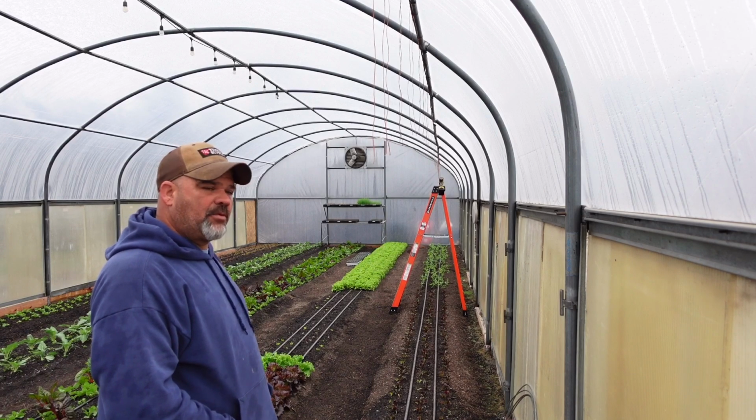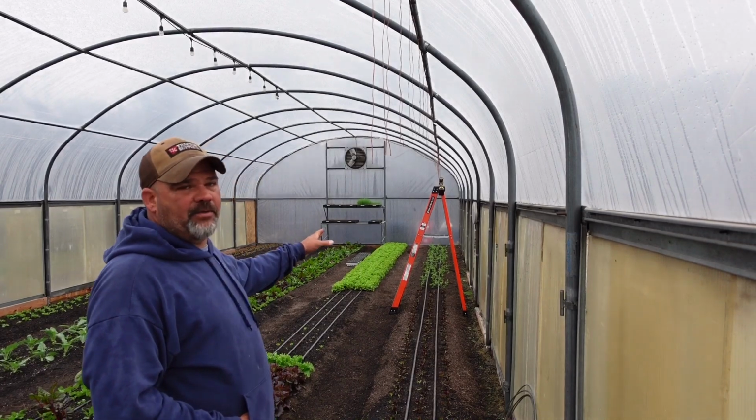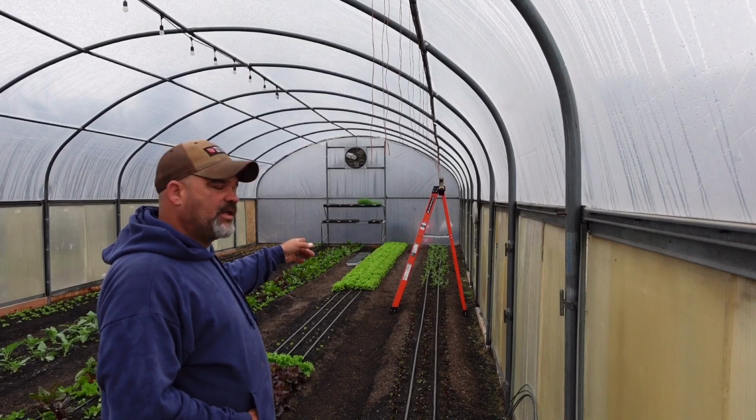I've got an idea that I want to try. I did it outside last year and it worked pretty good, so we're going to try to implement that on the inside. But first, I'm going to get this brace fixed, and then we're going to move on to the trellising.